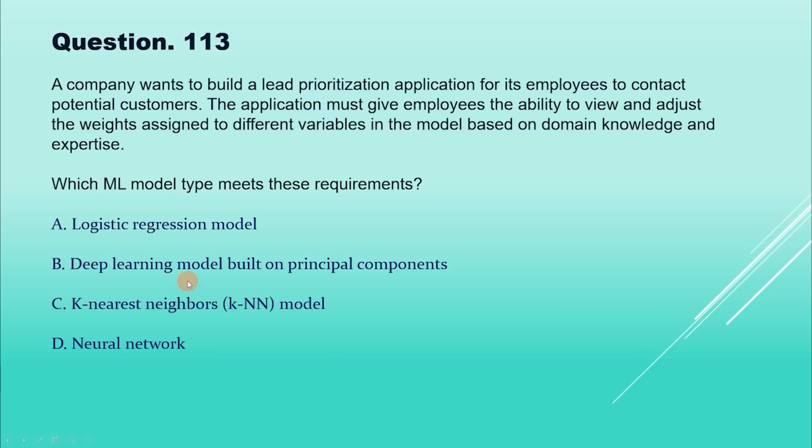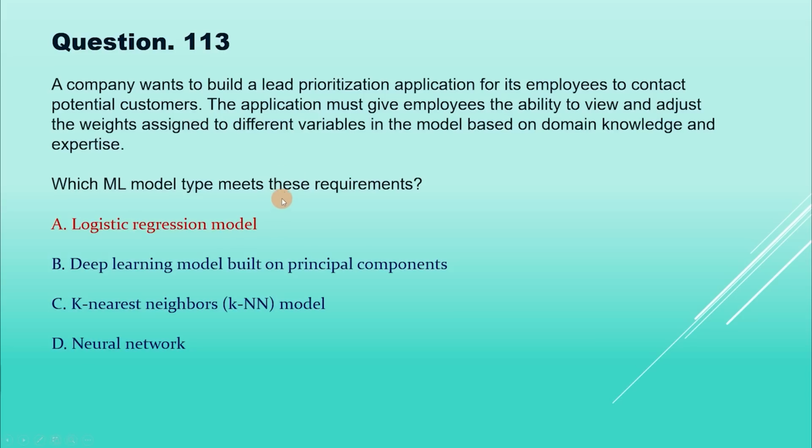So the correct answer here will be option A, logistic regression model, because a logistic regression model is interpretable and allows direct adjustment of the weights assigned to different variables. This aligns with the requirement for employees to view and modify the weights based on their domain knowledge and expertise. So option A is correct here.